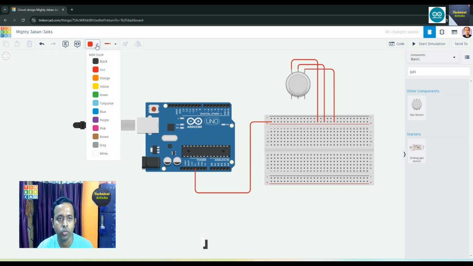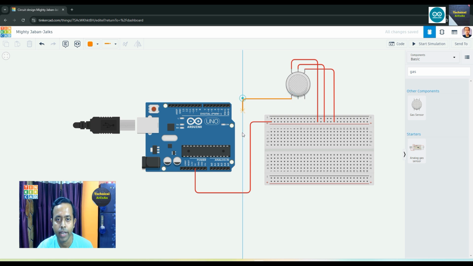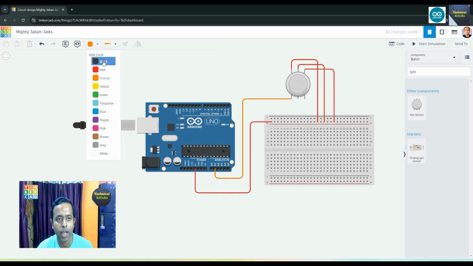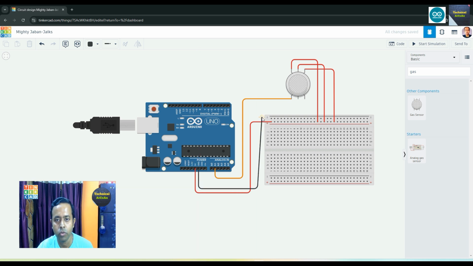Also we take a black wire and connect it directly with this section of the breadboard, because we need 2 more grounds. At first we connect this one directly to the ground.